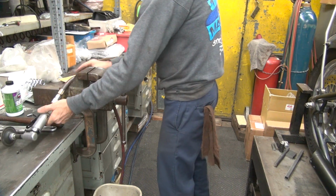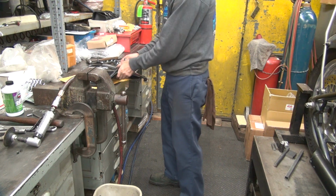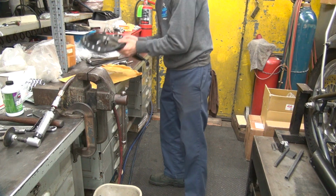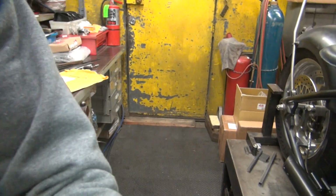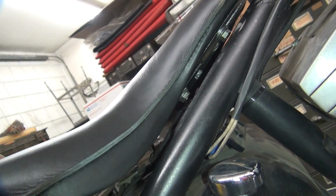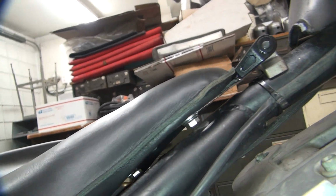Okay. Now they're flush cut. Won't be in the way now. Just in case you want to know why we had to cut it, the seat on the bike, to get up in here, they get in the way. See, the seat goes all the way down. See how the nuts get right up against the frame?